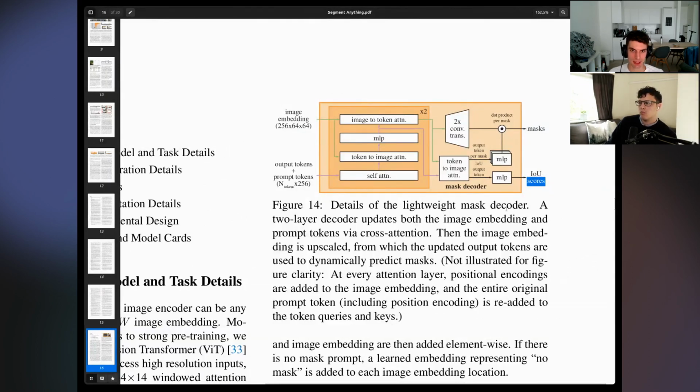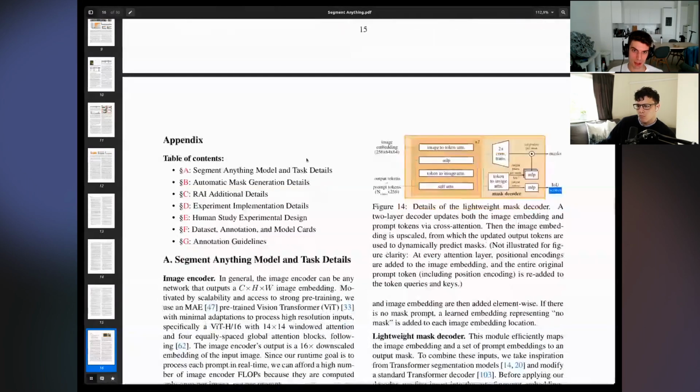I guess in this case the IOU score is how much the mask is supposed to overlap the thing that you want. It's a little bit convoluted, but at the same time it's all just here, right?